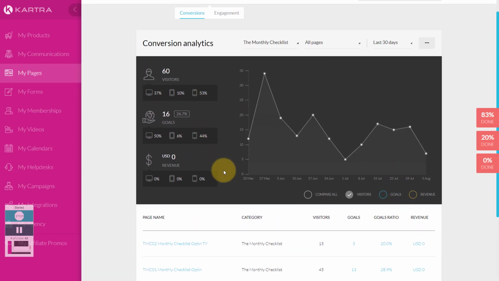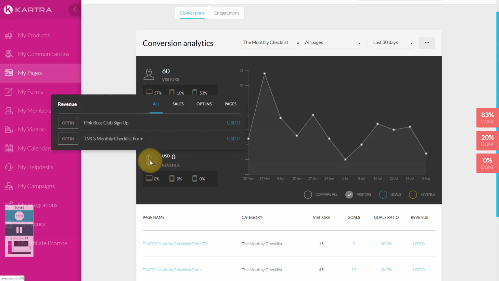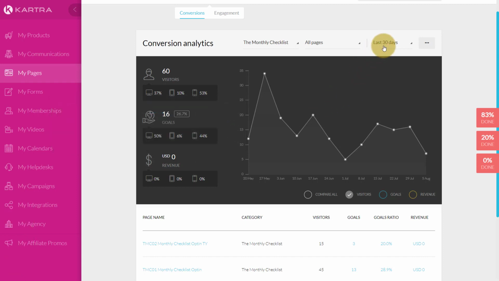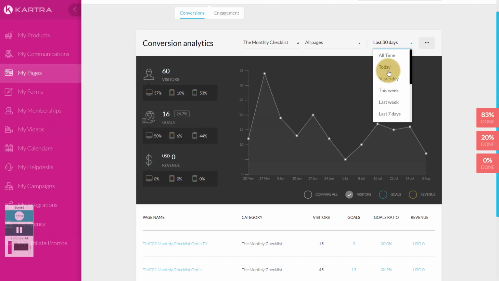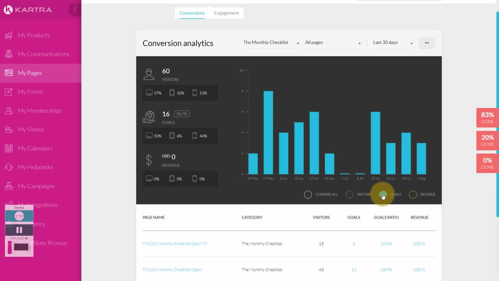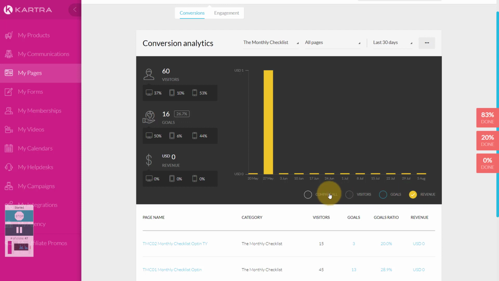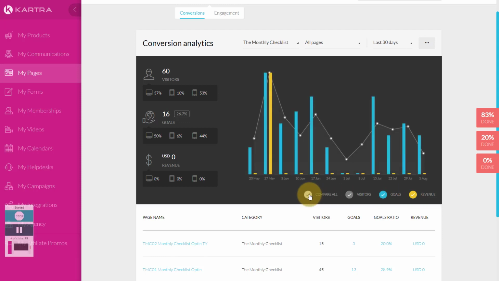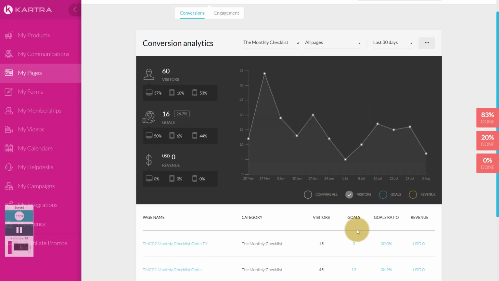If you look up here, this is a freebie, but if it's a purchase, you can actually see what revenue you have from this landing page, right? And you could change the time period up here at the top. In addition, down here, you can say, what are your goals or your conversions, right? What's your revenue? And then comparing all of them. So it's a great way to see how many people are landing on your pages, how many people are actually signing up, and it gives you the ability to forecast kind of what you need to do.